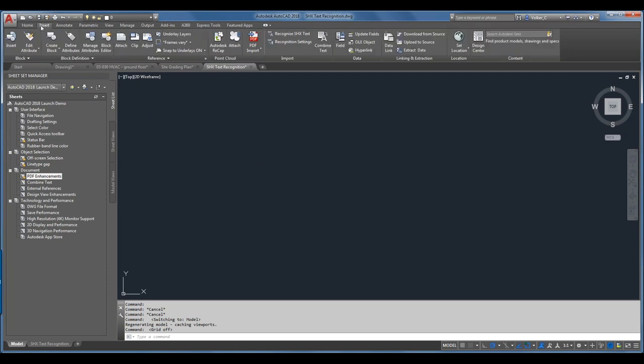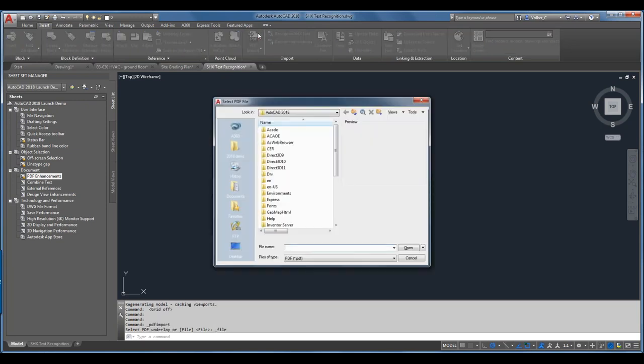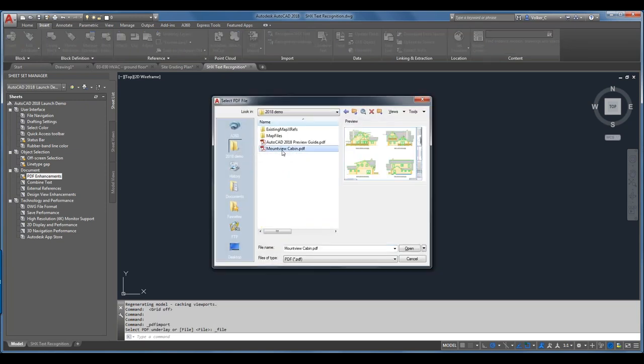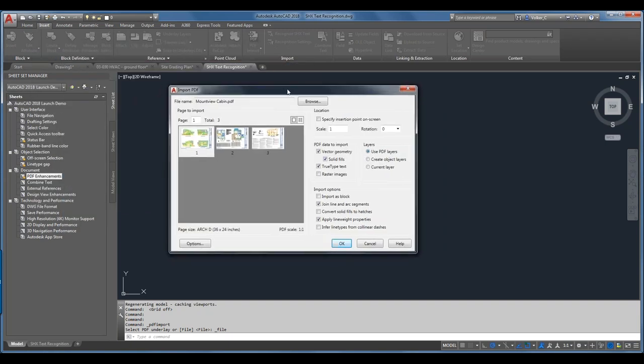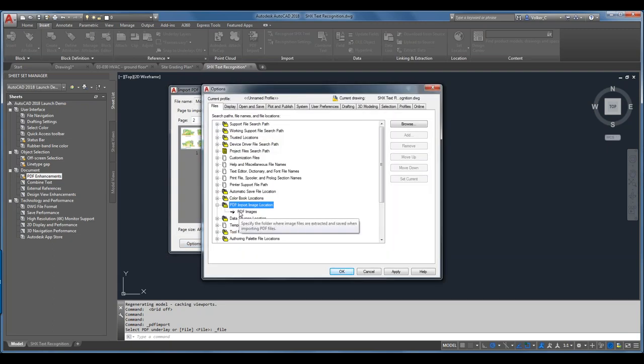I'm going to go to the insert tab of the ribbon and select PDF import, and here we have a preview of our PDF. When going into this dialog for the import PDF, it lists all the sheets. For this example, I'll select the second one. And just as a quick review of the options, let's say there are scanned images in that PDF, those cannot be converted to geometry, so they are attached as an underlay. Here you can specify the location. If you don't specify a location, it just saves it in the working folder of the drawing.